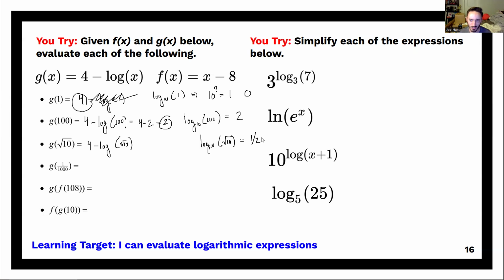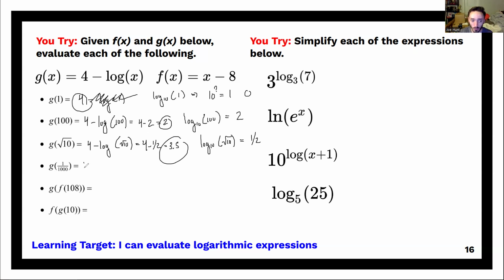That comes back to the rational exponent property, right? Where I'm doing the 1/2 power to make it look like the square root of 10 to the first. And if that's kind of funny, go look at the poster in the top left corner of the room to check out that property where a to the m over n is the nth root of a to the m. It's the same thing here, it's just a little more simple. So in this context, I'm doing 4 minus 1/2, and that's equal to 3.5.